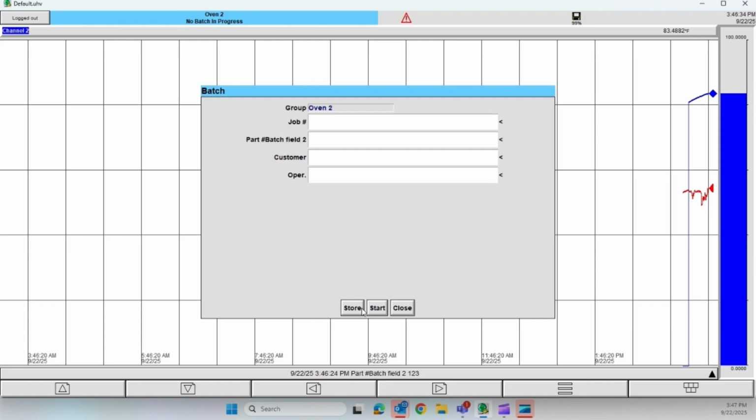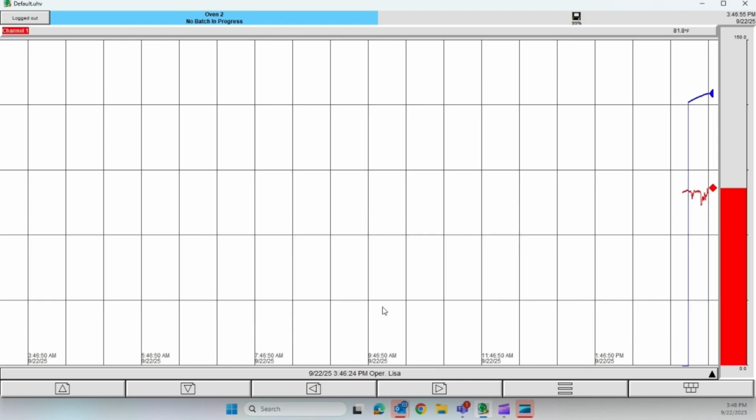So now it's keeping track of a second batch independent of the first group. So let's do job number 2, part number 2. Customer is Sam. And we'll just say that we have Lisa running this one. So I'm going to start this. And again, eventually it will roll down and you'll see that start.